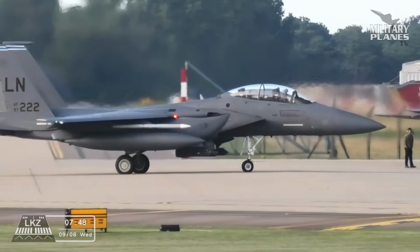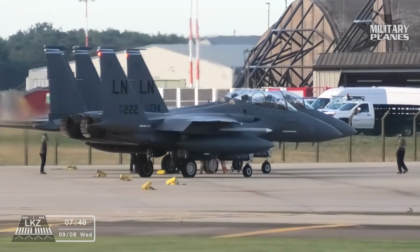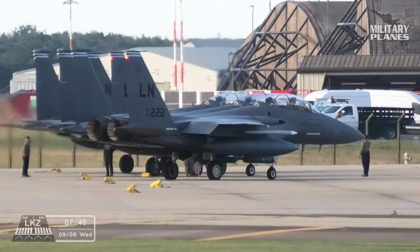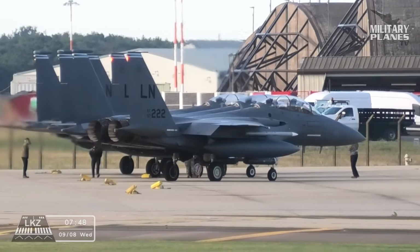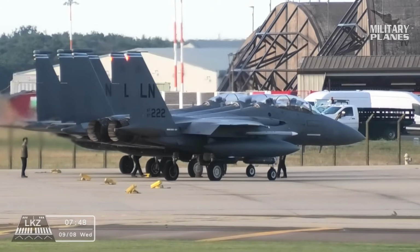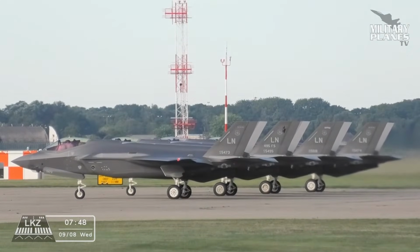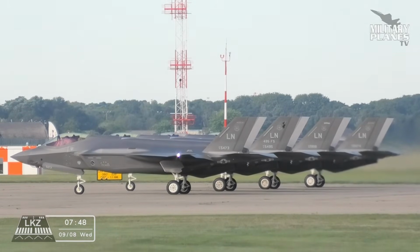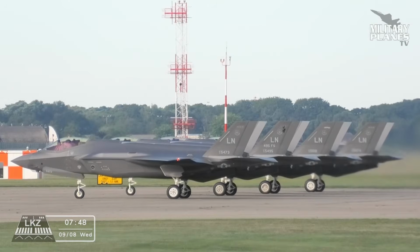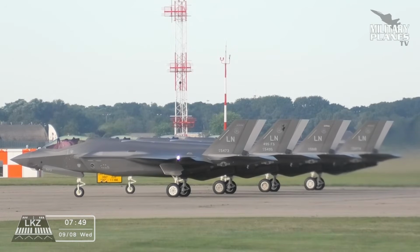See now these guys running the big drop tanks that you can see look like big missiles, or look like big bombs, but they're not. They're fuel tanks. What would be classified in the old days as drop tanks. And the reason I say that is because the P-51 Mustangs, when they were assigned to escort the B-17s out of their UK bases over Germany, it meant the B-17s could be escorted all the way deep into Germany, with the P-51s using the drop tanks, which were literally made of a form of paper. So they call them drop tanks, even though they're not drop tanks.